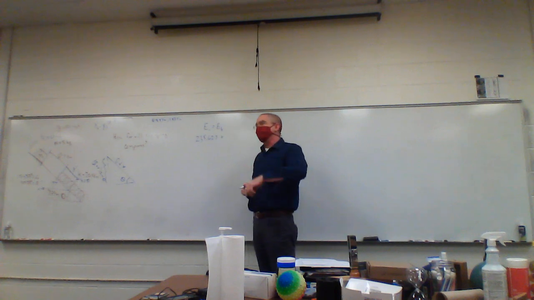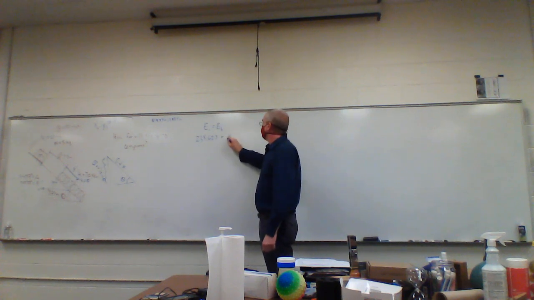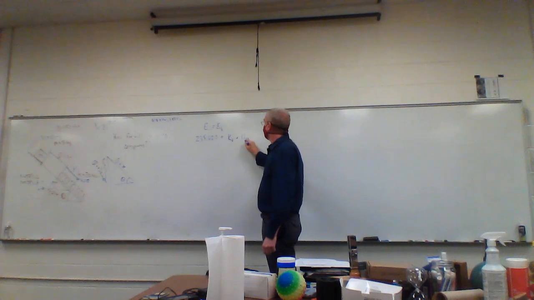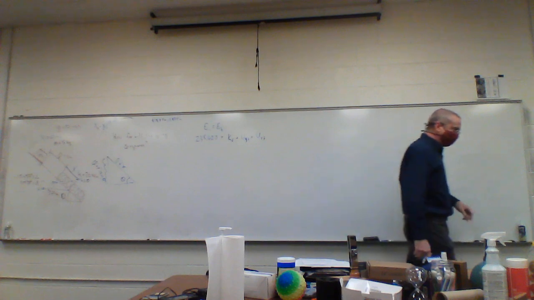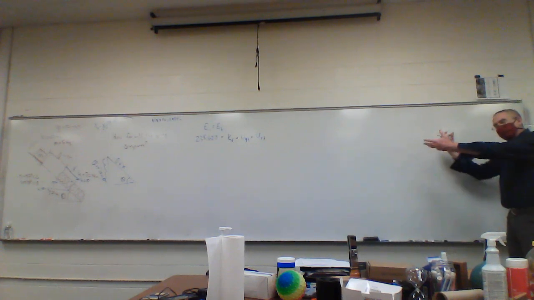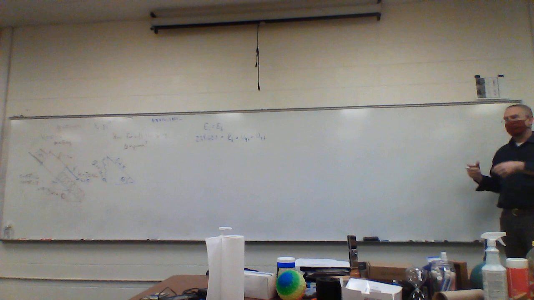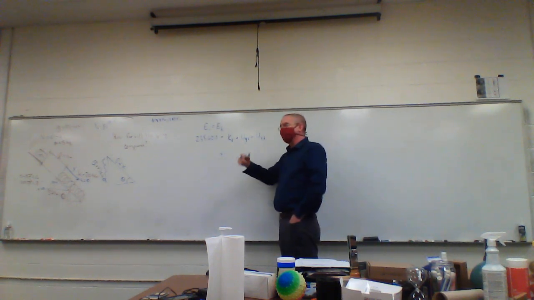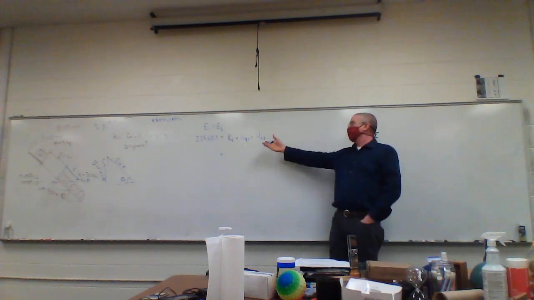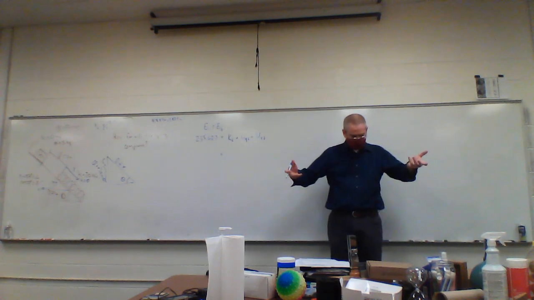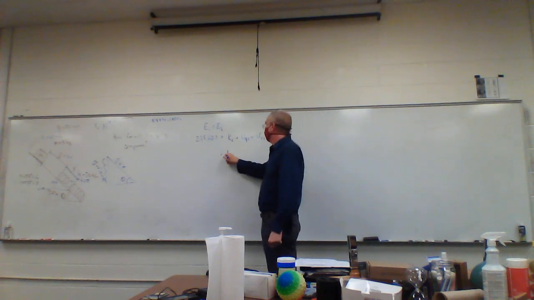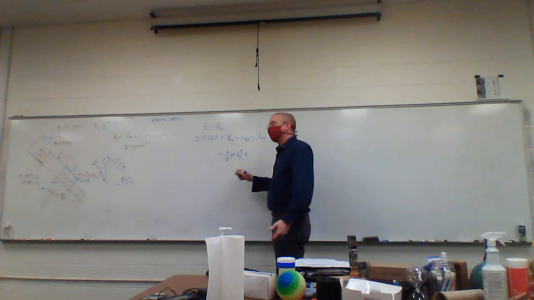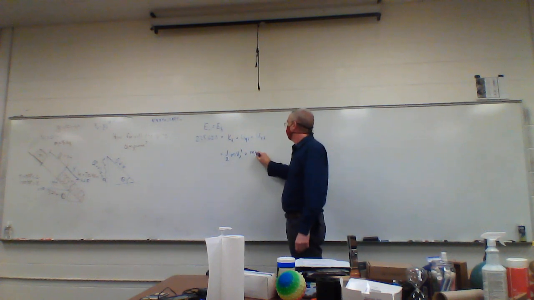Except we have an unknown here. So we have K final plus UG final plus US final. That means 3 types of energy are involved in this problem. If you want to write down every single possible energy equation, you can, and you'll get rid of most of them. So let's do this as a group. What's the formula for kinetic energy? 1/2 mv squared. Are we going to get rid of that one though? We will. We learn it just to get rid of it.